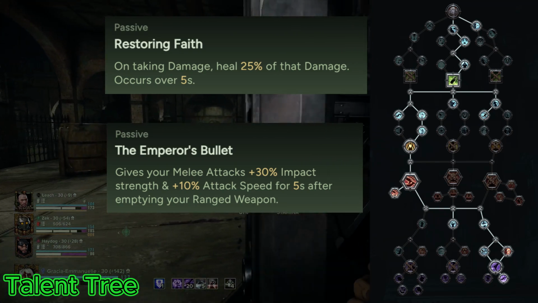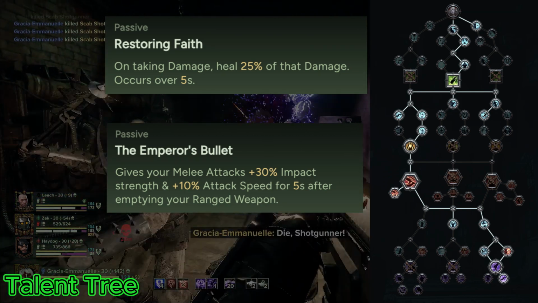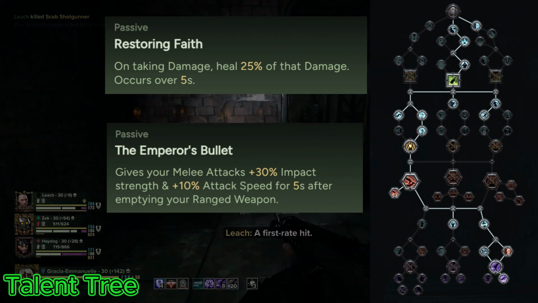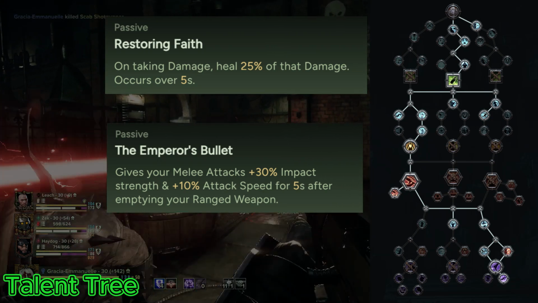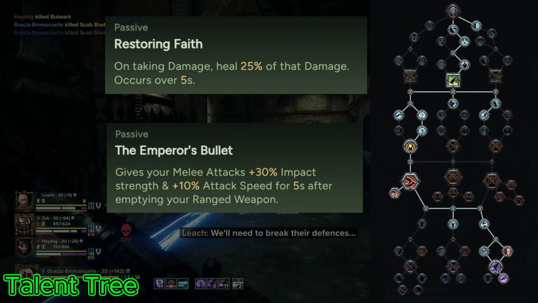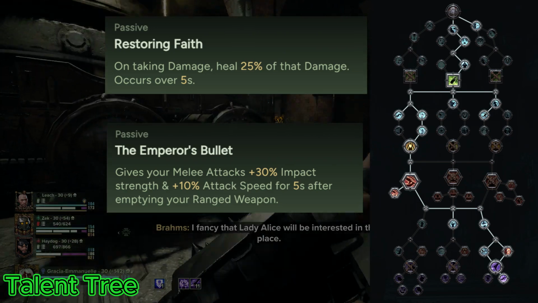A very good thing to do usually is, you see a big pack of enemies coming, you pull out your ranged weapon, you blaze away until you're empty, and then you wade into melee with that extra attack speed and that extra stagger. This is really going to help, especially against big packs of ragers or big packs of maulers, just whatever you don't want to be hitting you. This is a great talent for that.